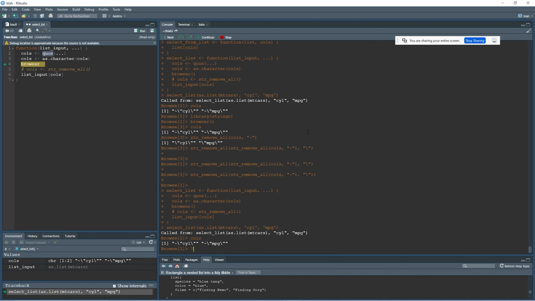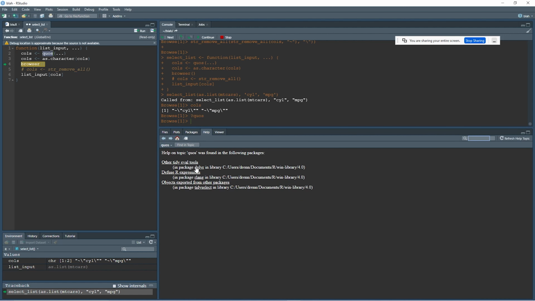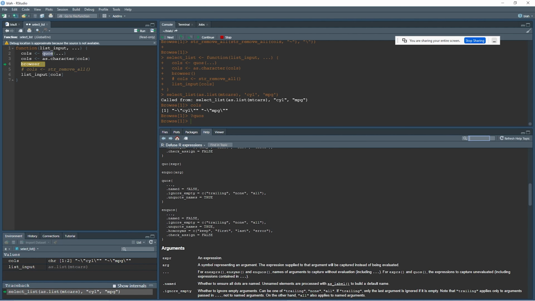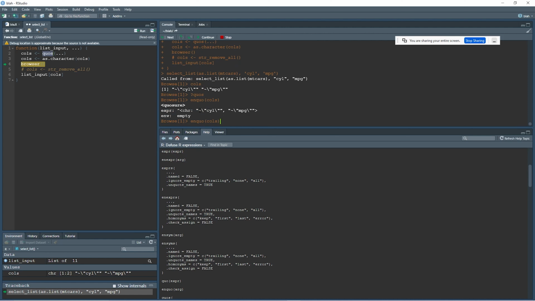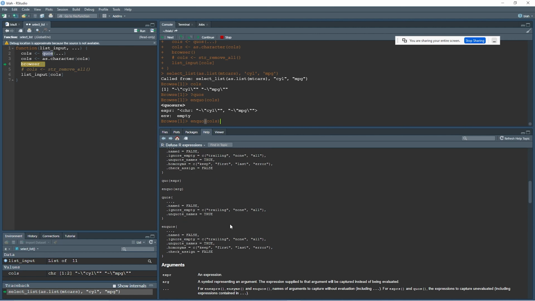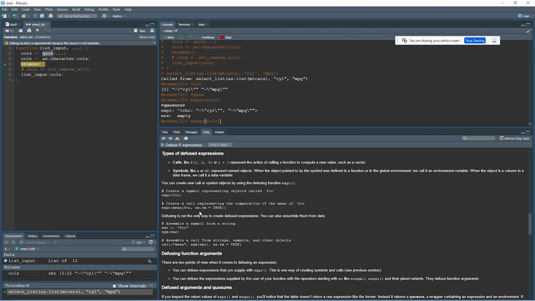Actually, maybe if we just look at the documentation for quos. So dplyr, rlang. Here we go. So there's quos and quo. Varsym.